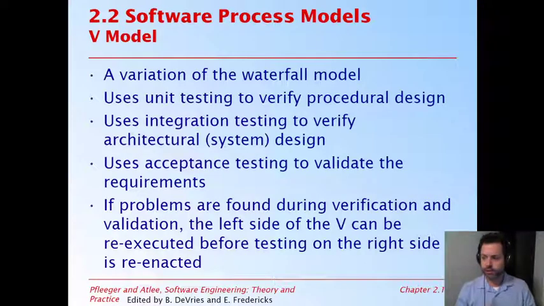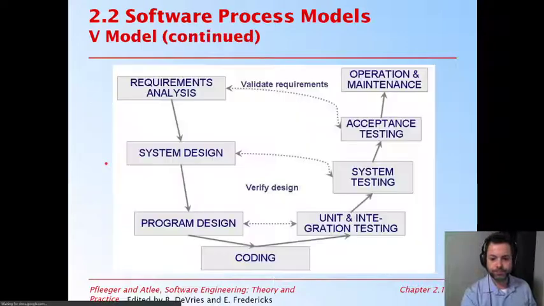There is a variation called the V model. So this is what I used when I was in industry. Units, so there's a couple points here which I should probably have removed. Waterfall also can use integration testing, unit testing. So this is not specific to the V model. Testing is in any model. But the difference here is that instead of a waterfall, we have a V.